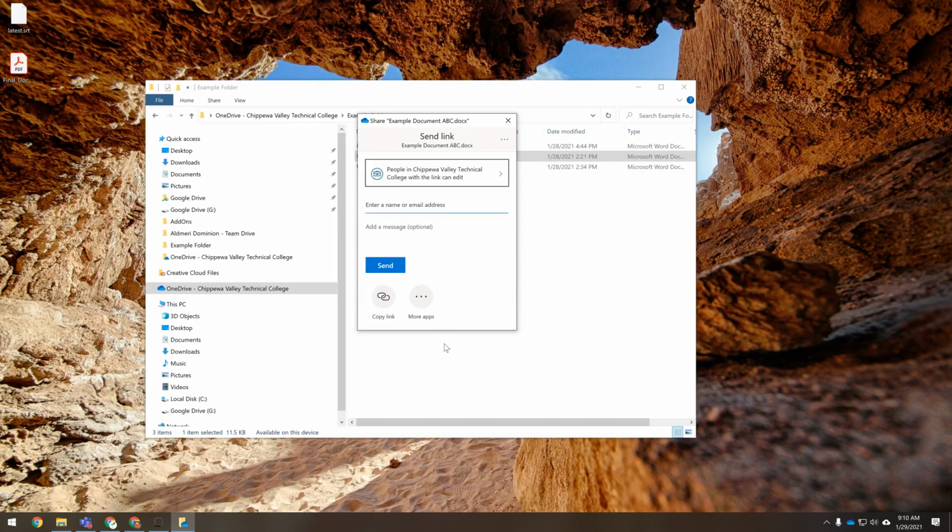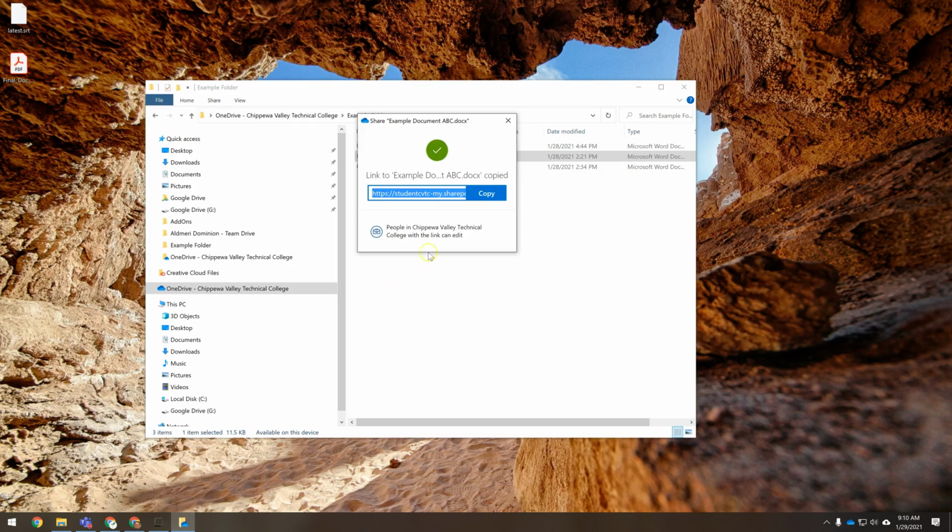To share out this link for others to access, you can do it one of two ways. You can either type in the people's email addresses up here, as well as a message down below, which will go to their email. Alternatively, you can click on the Copy Link button. This will provide you a hyperlink that you can share wherever you want. Again, bear in mind, this link will only give access to people based upon the permissions that you set earlier.